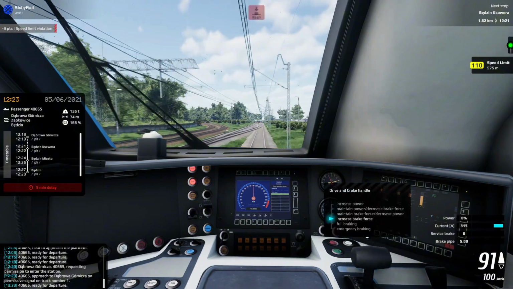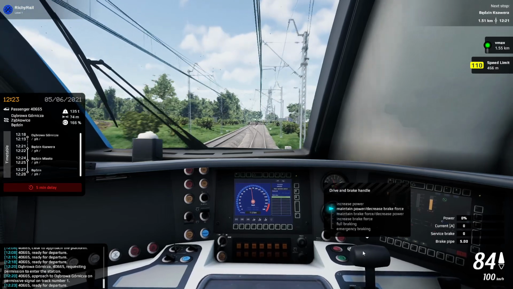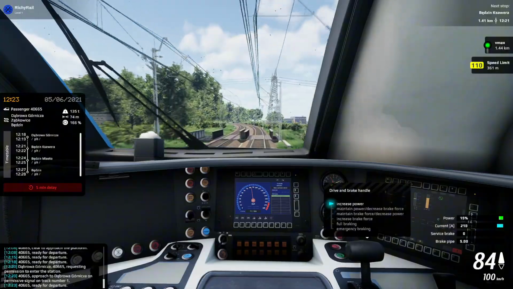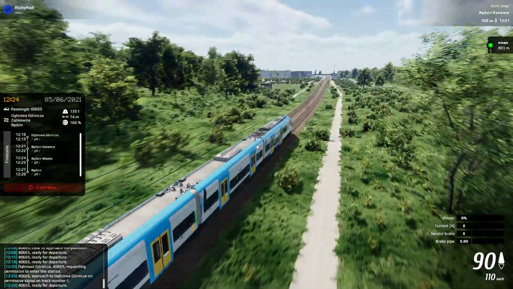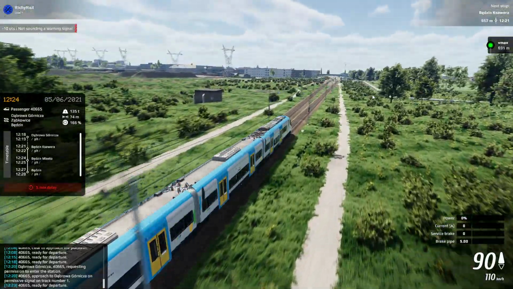Oh, speeding! I'm speeding! Oh dear! Oh no! Okay, slow down. So okay, we can go back up to speed now. All right, we got deducted some points for speeding, but it's all right. We're okay. Yeah, like I say, the graphics on this are absolutely insane. These are some fantastic graphics. I don't know what engine this has been built on, but this looks absolutely beautiful.